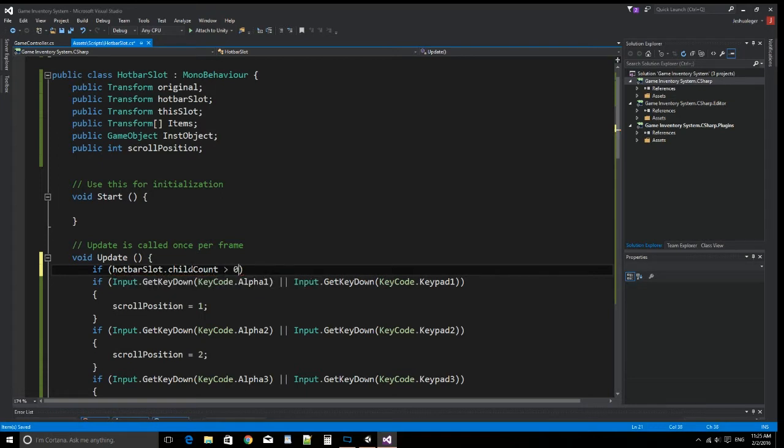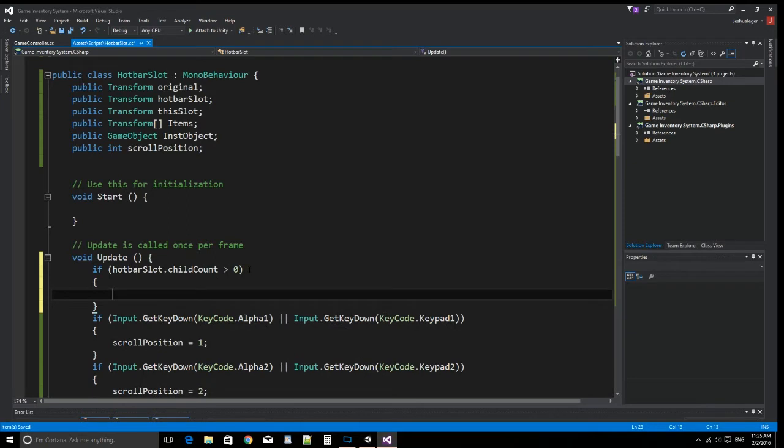So if the child count is greater than 0, then we'll set whatever. I'm going to keep it whatever. So if the child count is greater than 0, we're going to set the hotbar's child count. I'm going to instantiate the child into whatever it is.